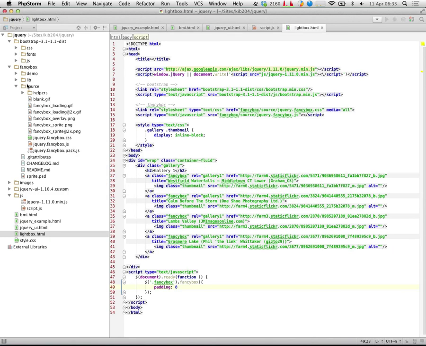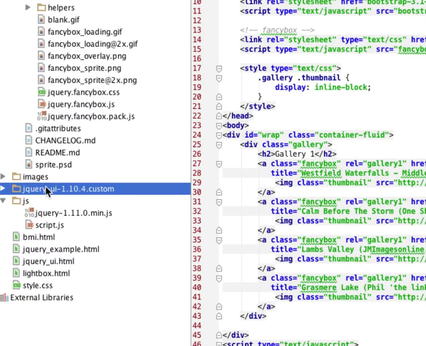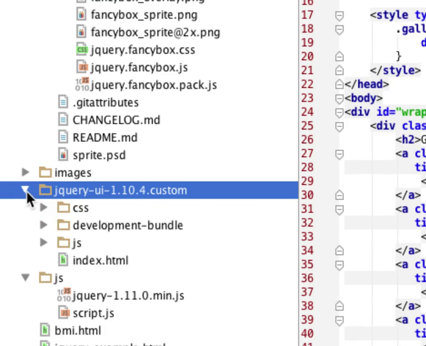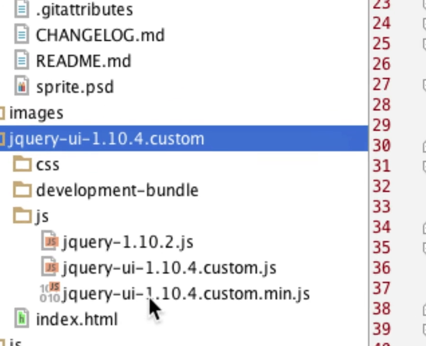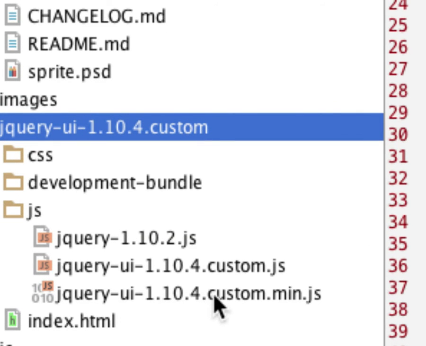But anyway, in a completed example here, this is what the jQuery UI folder will download, what it looks like. So there's a JS folder, which has the jQuery UI JavaScript file. They also include their own jQuery here, so you don't need to keep including jQuery multiple times.